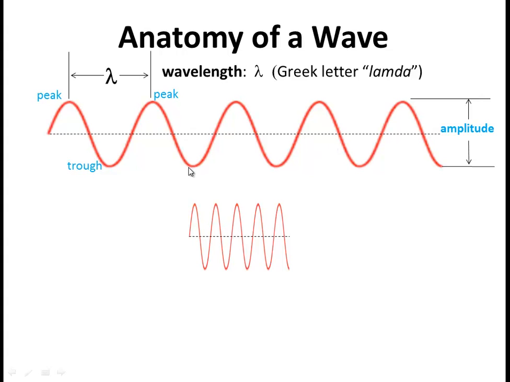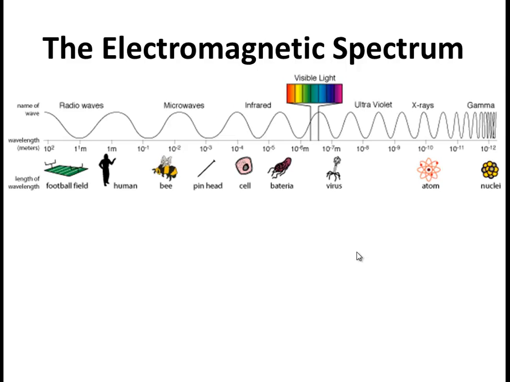Now, waves can have all different kinds of wavelengths. So here, I think you can see that the wavelength of this wave is quite a bit smaller than the wavelength for this wave. You might be thinking, well, what about frequency? I thought I heard that when you talk about waves, you've got to talk about frequency. Yes, we're going to talk about that a lot in just a few minutes. But first, we want to get a good feel for what we mean by wavelength.